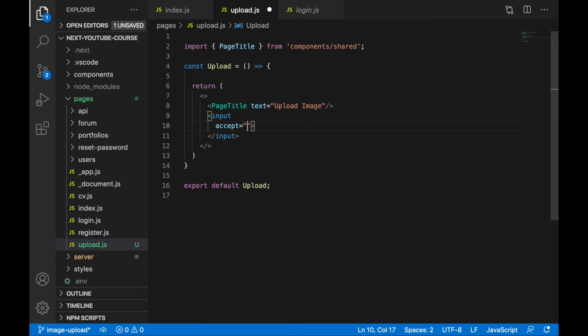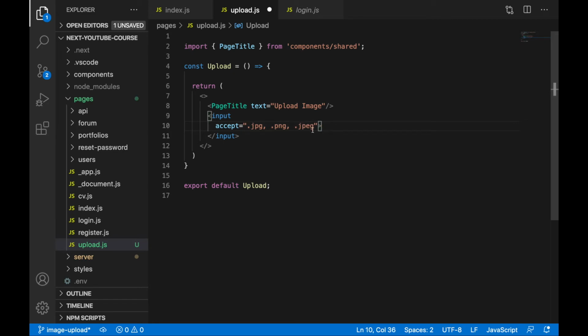So we'll accept only images, a JPEG image, PNG, all separated by commas. My mistake, in between each extension there is a comma. Okay, so JPEG, PNG, JPEG.